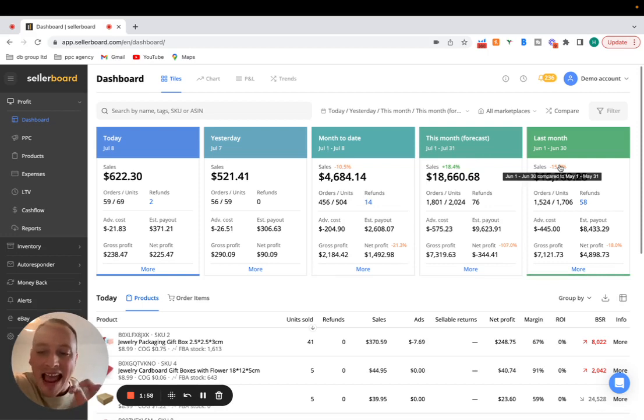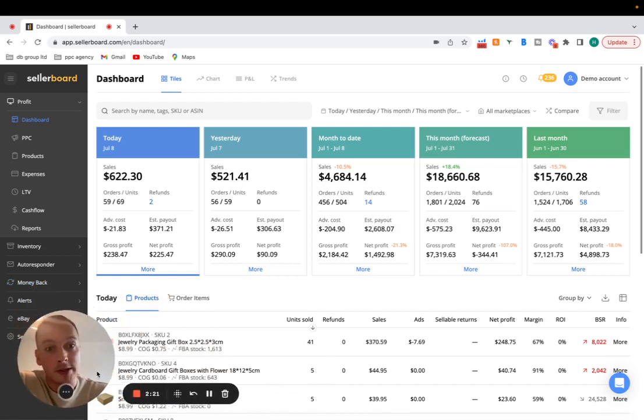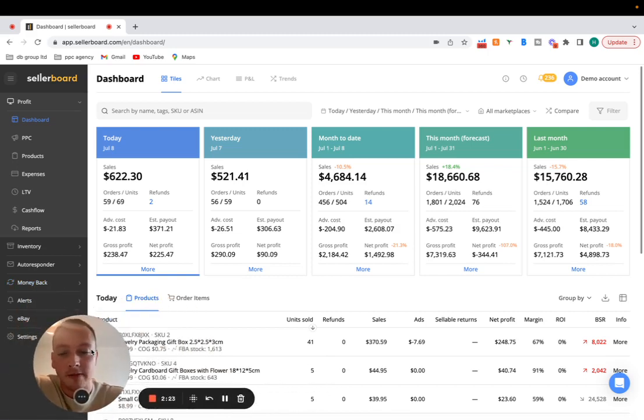What I'm going to do is accurately go into the profit and how you can calculate your exact profit by using this tool. And then later on, I'm going to show you just a couple of features that Sellerboard's got as well, because this pays for itself 10 times over each month by using the section called the money back section, where we actually claim money back that Amazon owe us because of the information that Sellerboard provides. So I'll show you that later at the end of the video. Let me just show you the profits for now, then I'll show you how the software actually pays for itself anyway, multiple times over from the stuff that we can claim back.